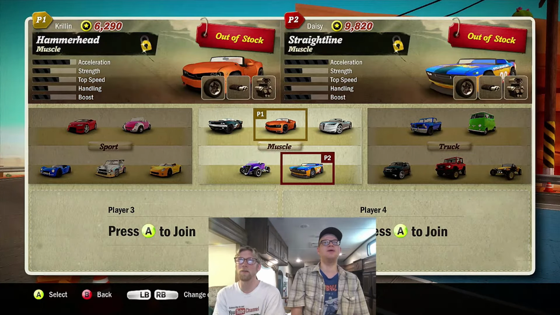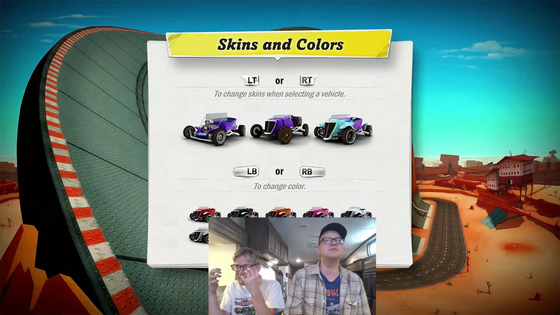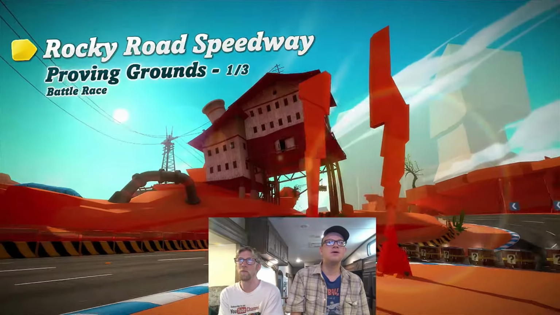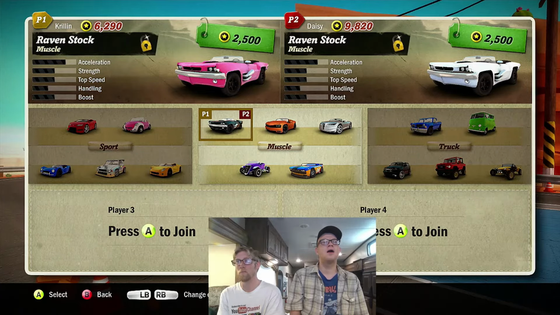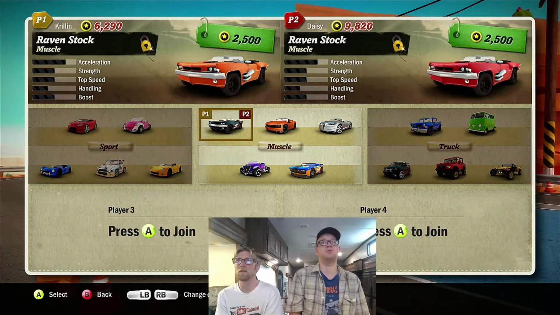Again, the B button instead of the A. These controls are just... Skins? Skin? Oh, wait, we could change our color before we select? Oh. They didn't say that. Okay, wait, hold on. The bumper. Yeah, it's the bumper. But wait, it's not going the other direction. I guess it's only L trigger. A bumper. Oh, wait, and it costs money to get it. Oh, it does. But we have enough. Okay, yeah, there's our money.